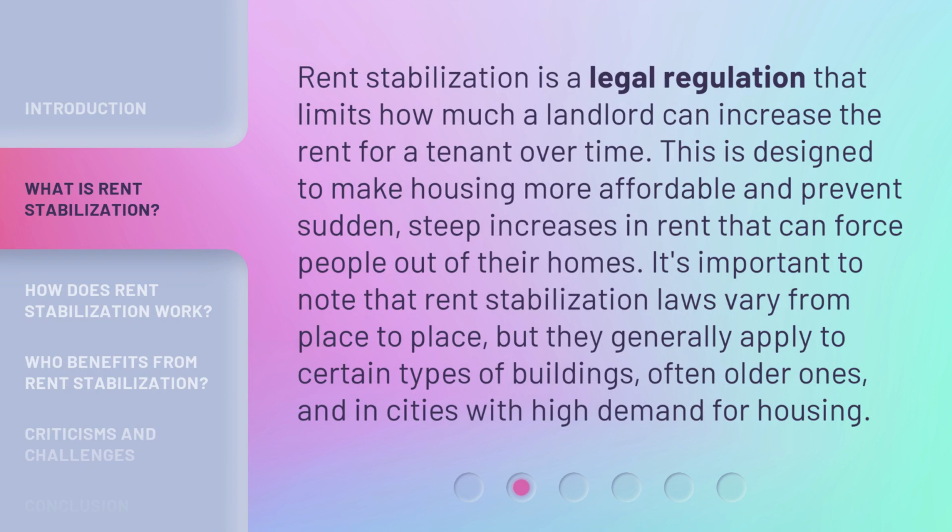Rent stabilization is a legal regulation that limits how much a landlord can increase the rent for a tenant over time. This is designed to make housing more affordable and prevent sudden, steep increases in rent that can force people out of their homes. It's important to note that rent stabilization laws vary from place to place, but they generally apply to certain types of buildings, often older ones, and in cities with high demand for housing.